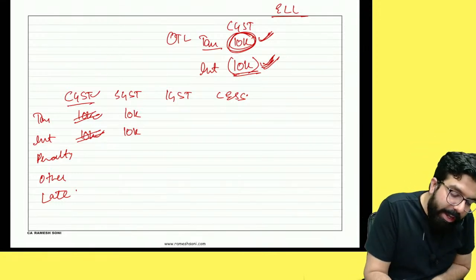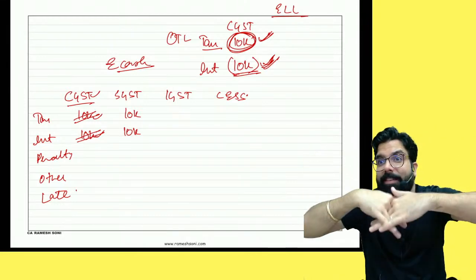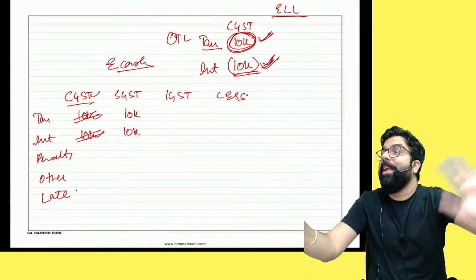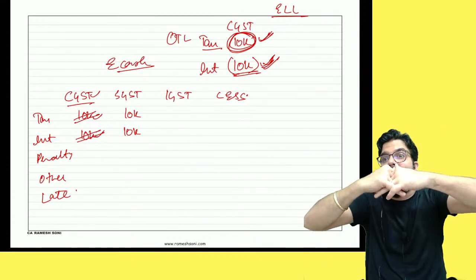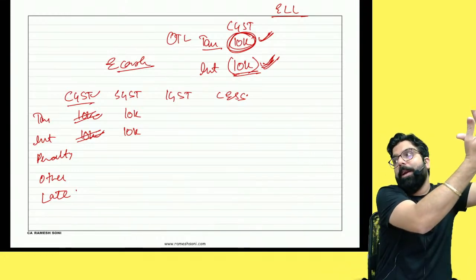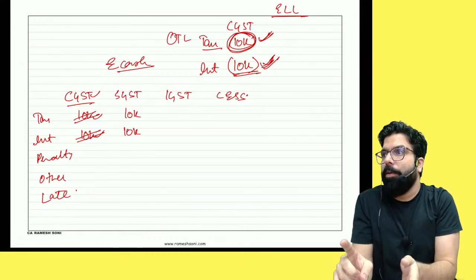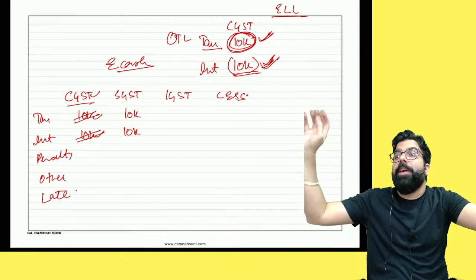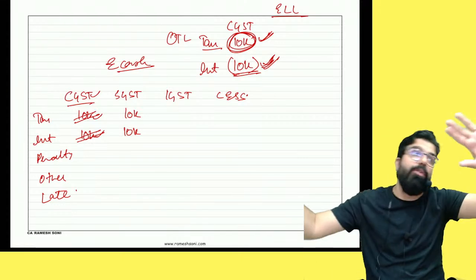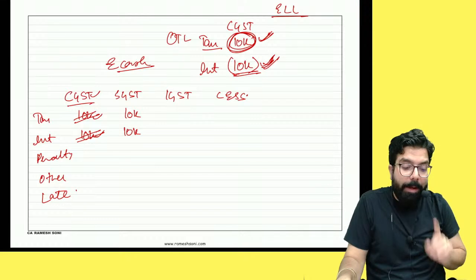Can I use the e-cash ledger? Remember, from the e-credit ledger cross utilization is possible. You can use IGST to pay CGST, SGST, etc. But in e-cash, cross utilization is not possible. Where you deposit, that head only you can use to make the payment. Are you guys able to understand this point? Everyone got it? Sure? Got it? No? So if you have deposited in SGST 10,000 in tax and 10,000 in interest, can you use it to make the CGST payment from the cash ledger? No.